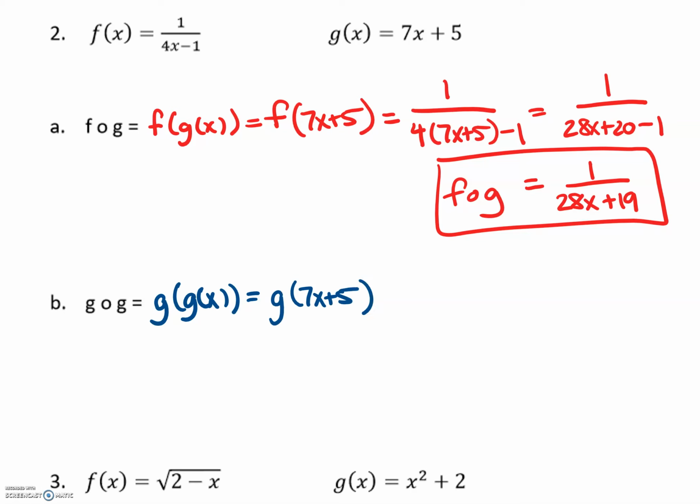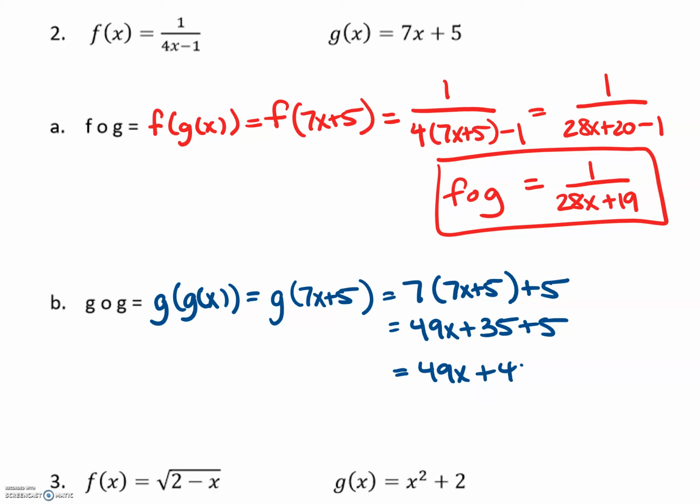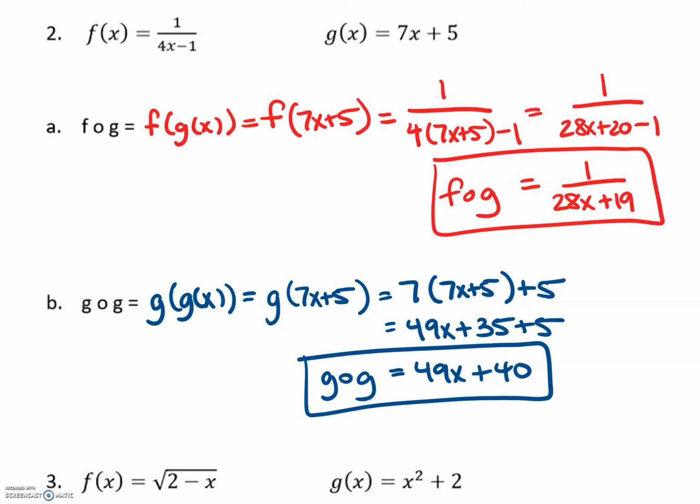So now I go back to g. I start writing g, it's 7. There's an x, so it's telling me to replace it with 7x plus 5. I finish writing g and it says plus 5. So I'm going to get 49x plus 35 plus 5. If I combine like terms, I get 49x plus 40. So g of g equals 49x plus 40. Basically what g of g is saying is that you're plugging g into itself. Again, the process is not changing at all.